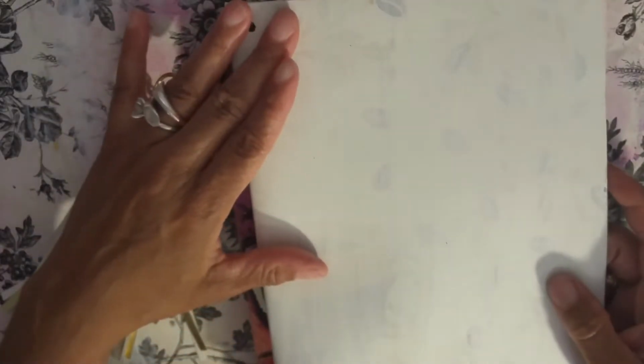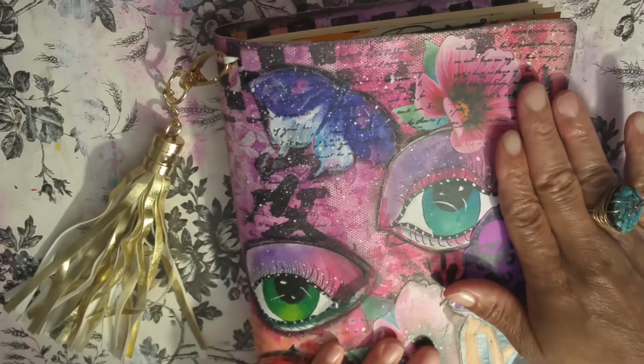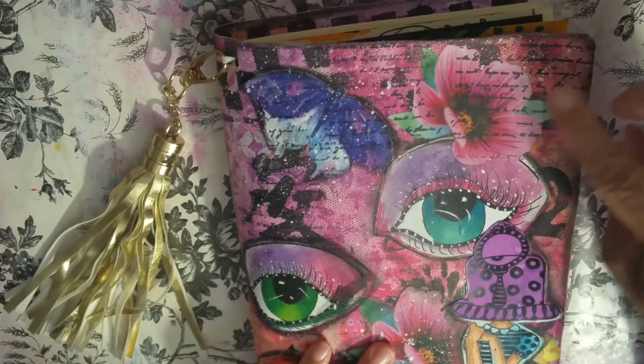But what this does, when you use Kilz, for sure, it makes it a paintable surface. So it makes it like a piece of canvas. So the paint will stick to this and you'll have it forever. Now, gesso might work the same way, so you can try gesso first if that's what you have. But if it doesn't work, get a product called Kilz, K-I-L-T-Z. I also use that Kilz just like a gesso, in place of a gesso. So once you buy it for this, now you have gesso also, and it's actually cheaper than continuing to buy gesso in the art store. So that's what the base of this is: the Dollar Tree placemat cut out and then gessoed first.